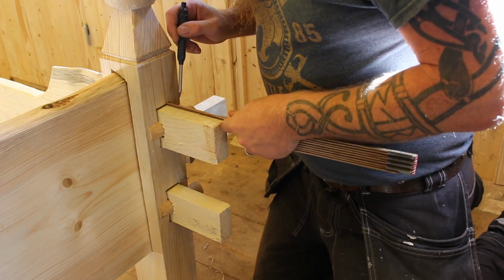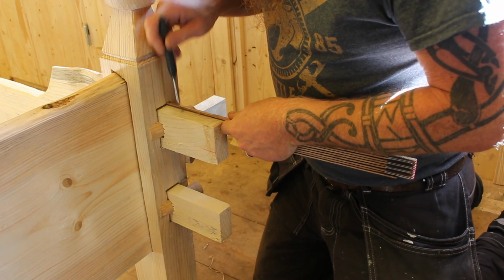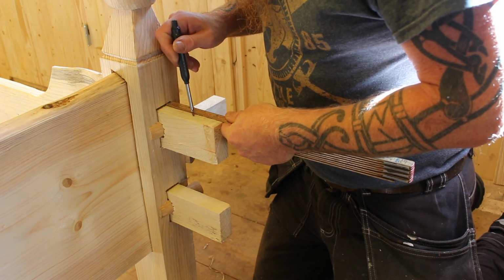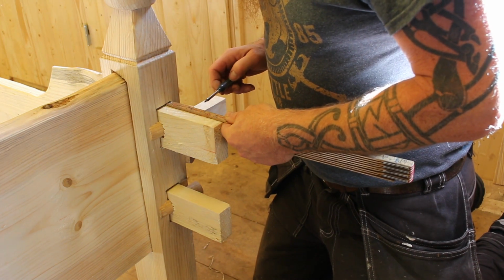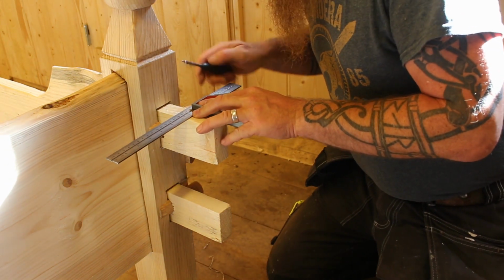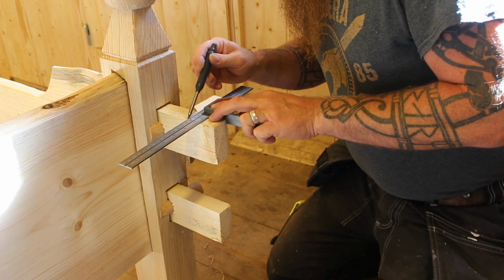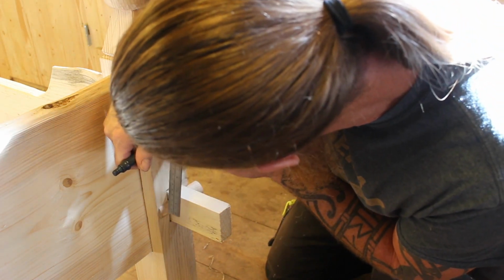I will put the dowel 40 millimeters out from the post and cut the tenon at 65 mil, not 60. That takes me to about more or less exactly 2.5 inches actually. Combination square again to transfer the line for the cut.